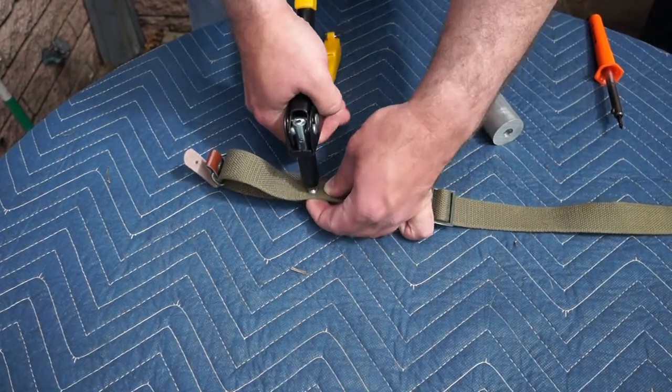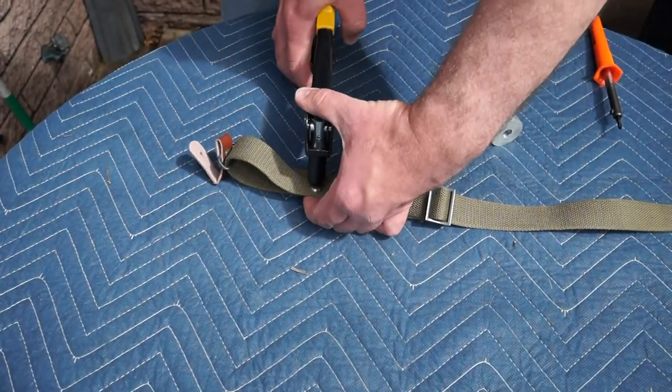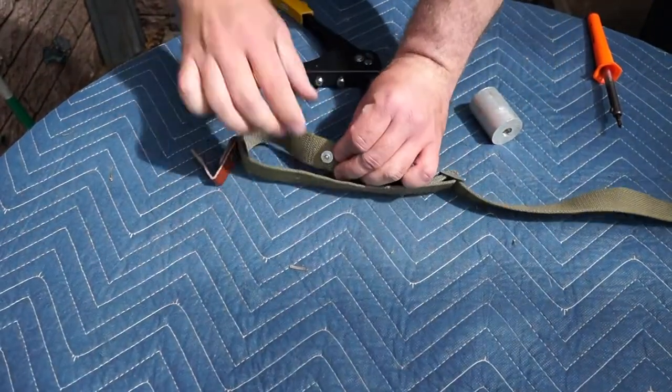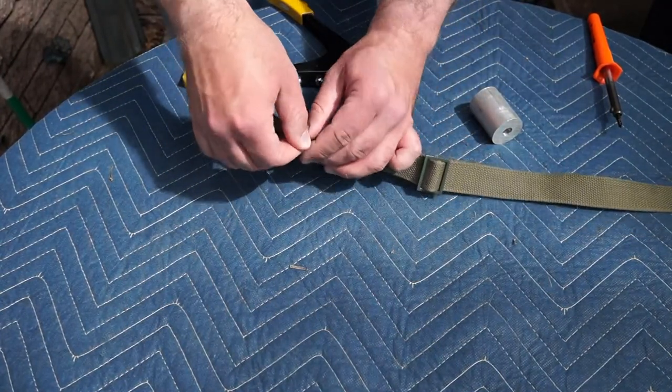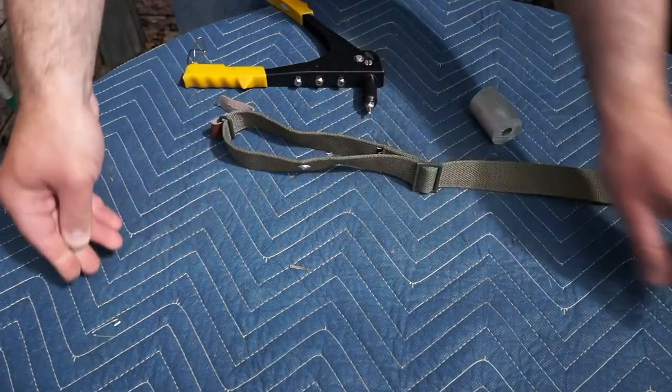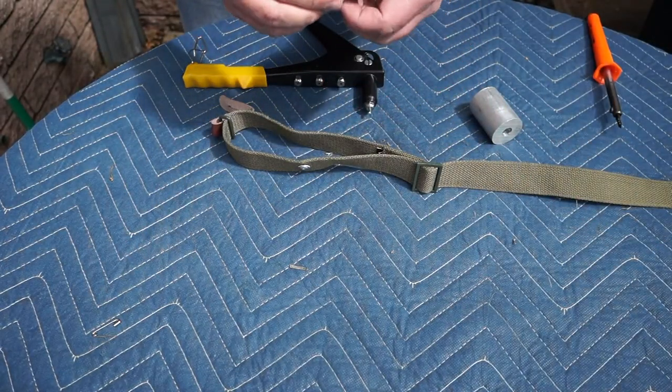My rivet gun. Putting together. And there we go. Now, I didn't need to use a blind rivet and some rivet plates either. I could have used a binding post. This is a binding post I just got from the local hardware store in case I wanted to remove it.